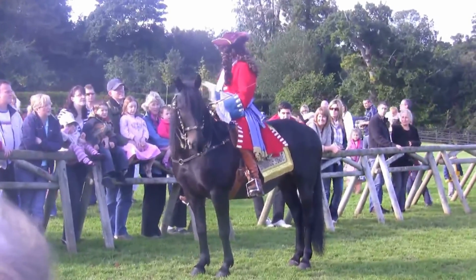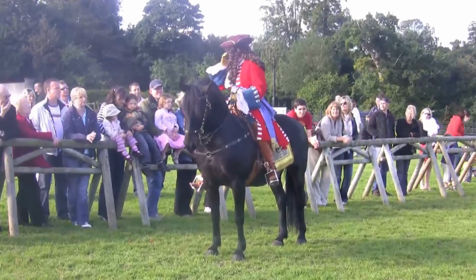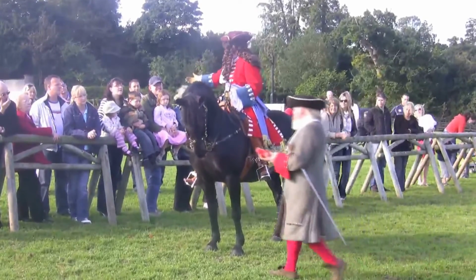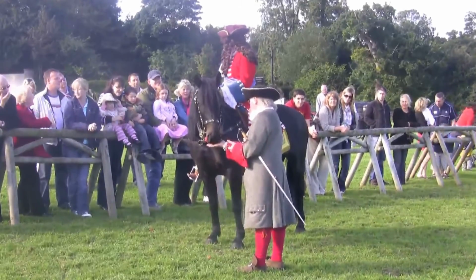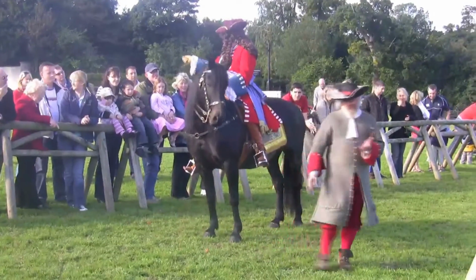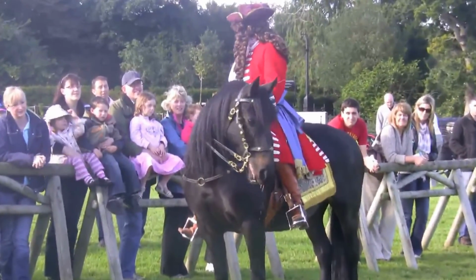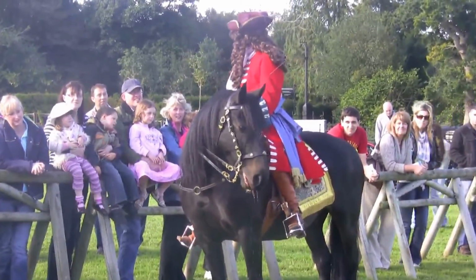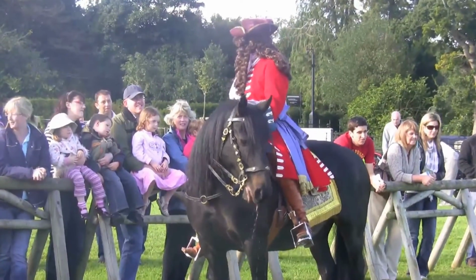So probably throughout the entire battlefield, they would try and take out the cavalry, because the cavalry were only really effective when they were right hand to hand. Then they would use pikes, which were 16 to 18 feet long. That was just to keep the horses off and to try and kill the horses, of course. And of course, this is where the horses were trained to jump. They would jump on top of the pike. And after that, then you have bayonets and halberds and anything you could stick in them.